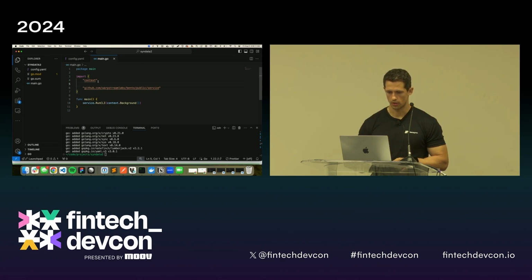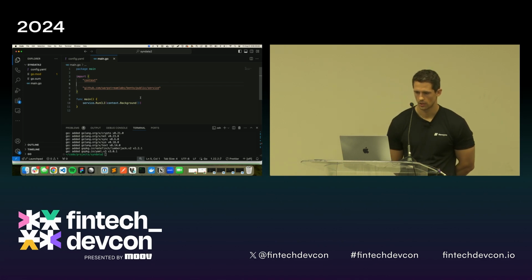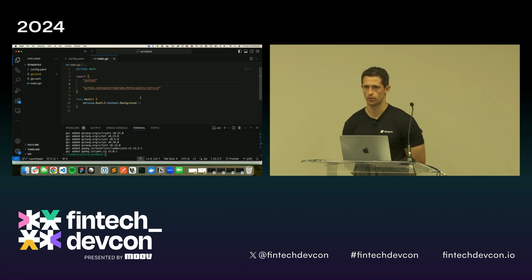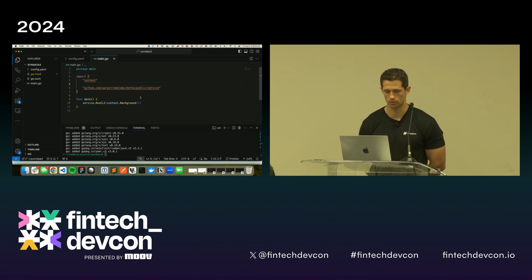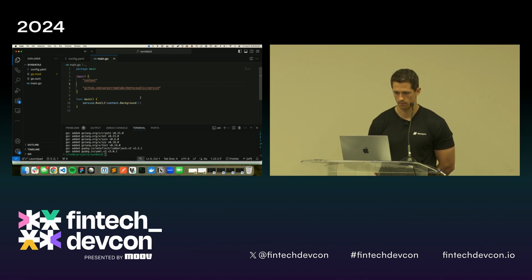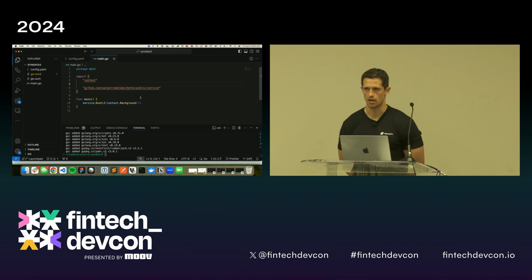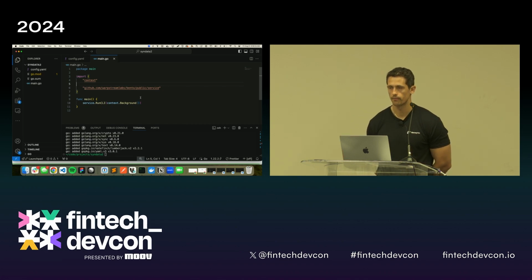And then you can also add in the context here as well. So your import statement should have just 2 lines here. You can separate them by an empty break if you want. And then in the main function, you want to just put in service.runCLI, and then inside of the runCLI, context.background. What we're doing here is setting up Benthos to be able to run programmatically. So here it's actually going to be triggered from a Go file as opposed to running through the command line. So service.runCLI is just their way of doing that.